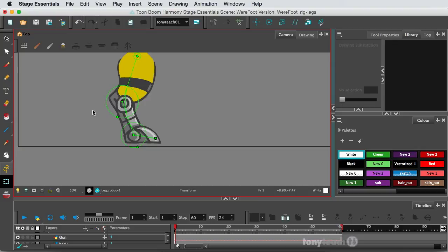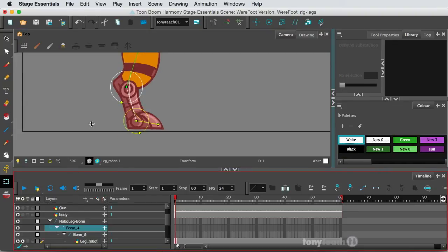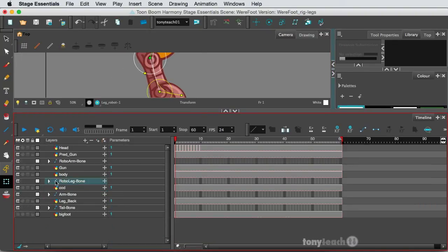So I'm going to click once in my camera view to deselect everything. And actually that looks pretty decent. So we've got a little bit of movement right here, but actually that kind of works out for what we're doing. And of course I can rotate the entire leg. Let's do Command Z. And last but not least, the foot's moving about where we need it to go. Okay, so that looks pretty decent. And we'll go ahead and collapse that leg.